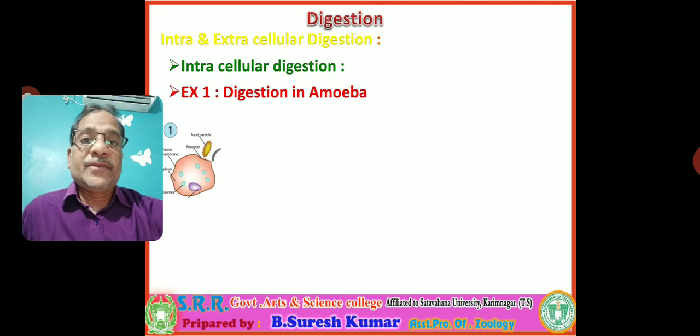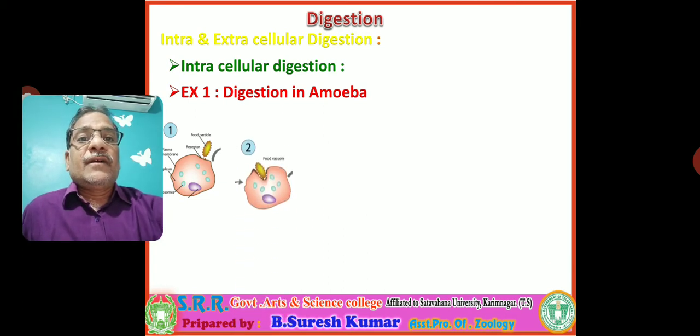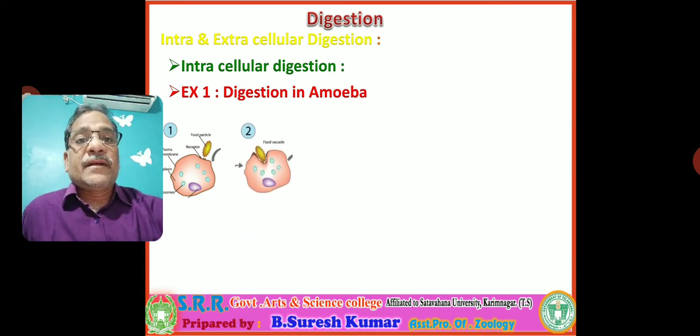under holozoic nutrition. Whenever a food particle contacts this cell membrane, immediately the pseudopodia evolve around the food particle and capture the food particle into the cytosol, by which a prominent vacuole is produced. You observe the third visual, the food particle invaginated with cytosol, and it's surrounded by lysosomes.